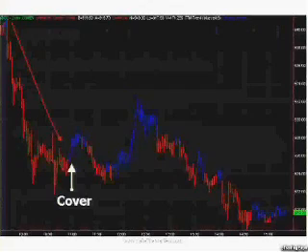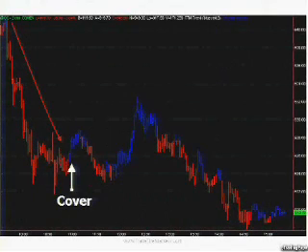There's another scenario you can use this indicator for, and it's just to cover a position. Let's say you were lucky enough to get short off of this initial move to the downside. You're going to stay short until you see 2 blues to cover. I use this indicator for a lot of my trading because it takes a lot of the mental work off of me, so I don't have to crunch the numbers. It just does it for me.